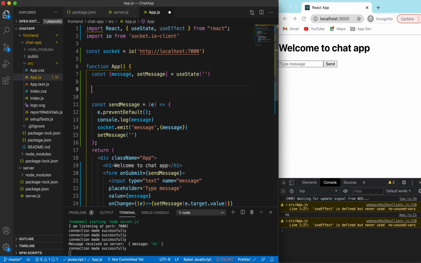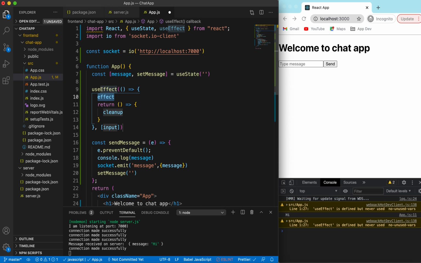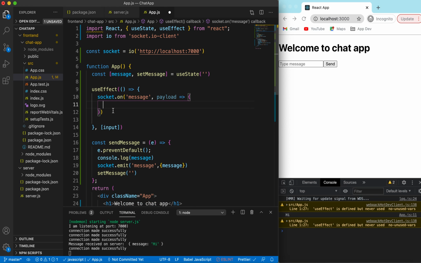For that, let's create a useEffect, and in the useEffect let's not return anything here, and we can say socket.on message, and it will give us the payload, whatever is received, as a callback.